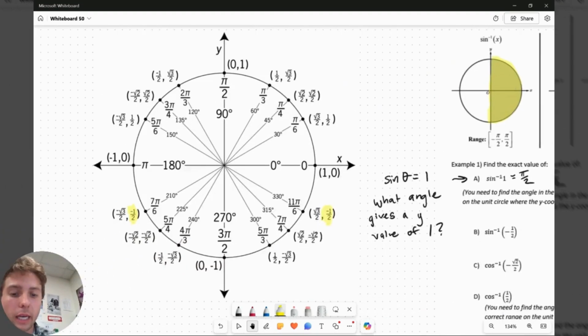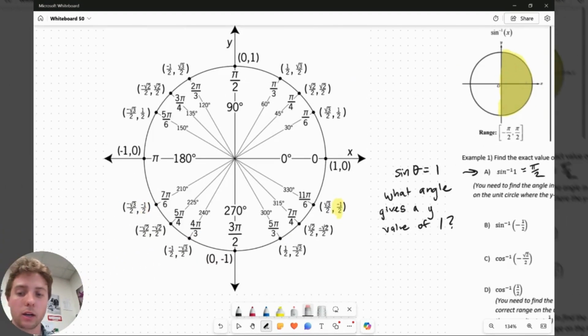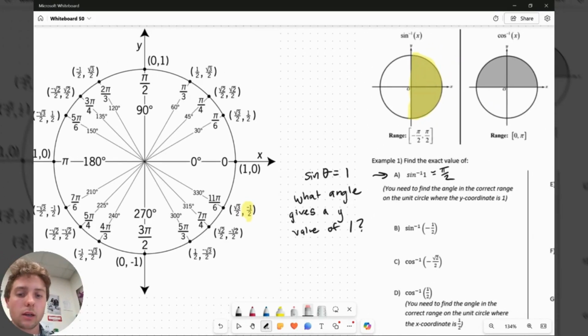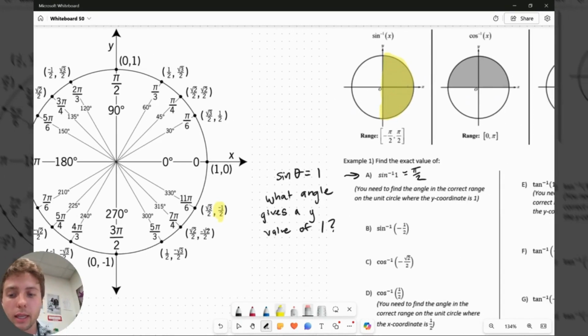So when I look at this then to evaluate, I do not care about the one in quadrant 3. I care about the one in quadrant 4 because, again, this is sine. All I care about are these ones. So, okay, what angle gave me that? Well, it's 11 pi 6, and that's not the right answer. It's a good answer. It is true, but what we need is something that is in this range, negative pi halves to pi halves. So I don't want to say it's 11 pi 6 because that is almost 2 pi. That's definitely outside of this range.